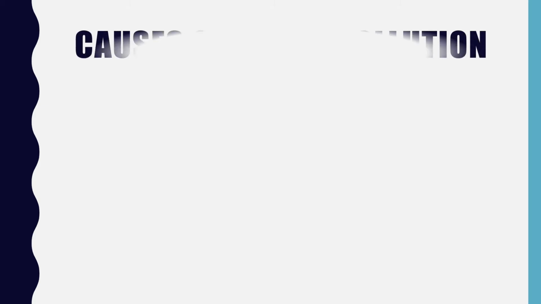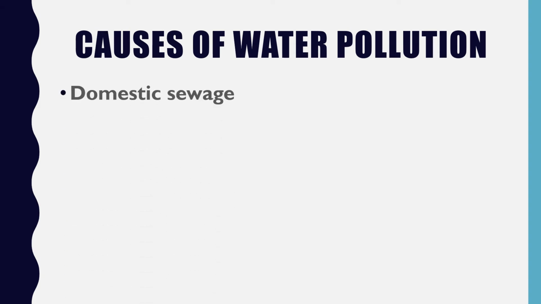Now, what are the causes of water pollution? First is domestic sewage. Domestic sewage is the primary source of pathogens, and pathogens are disease-causing microorganisms. Because pathogens are excreted in feces, all sewage from the cities and towns is likely to contain pathogens of some type, potentially presenting a direct threat to public health. Domestic sewage is also a major source of plant nutrients, mainly nitrates and phosphates.